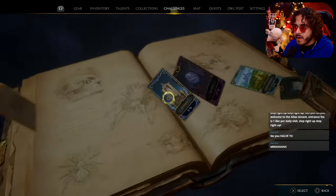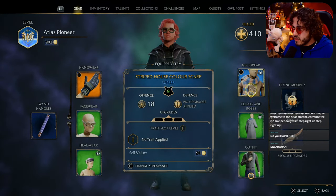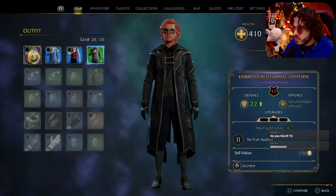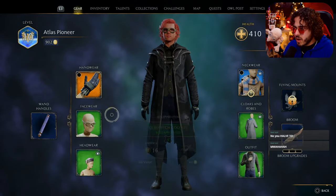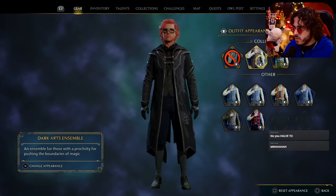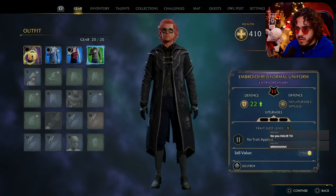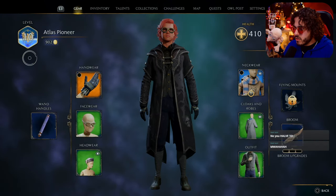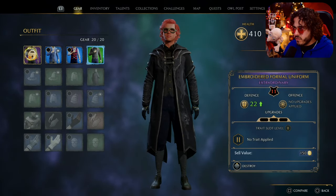Okay, cool. I want to see the new cape we got. I always go to this screen, but I know the other one's faster. Silly me. Outfit. How do I... I'm confused. How do I unlock it? I revealed it, but I'm a little confused. Why is it locked?